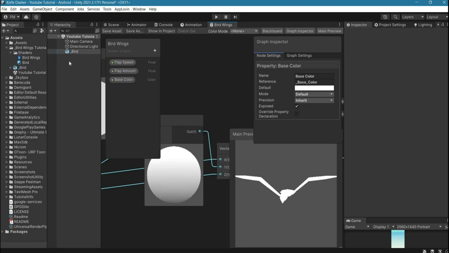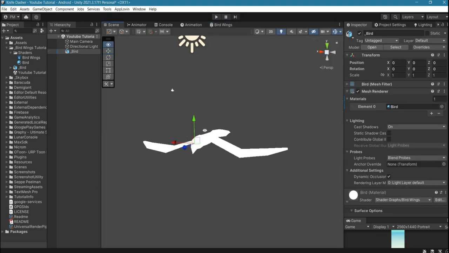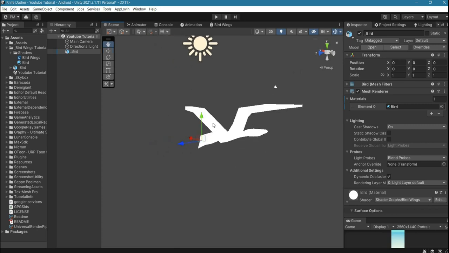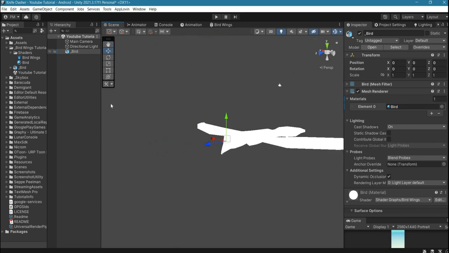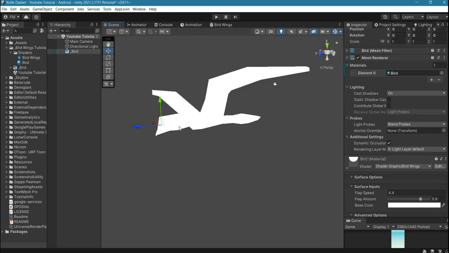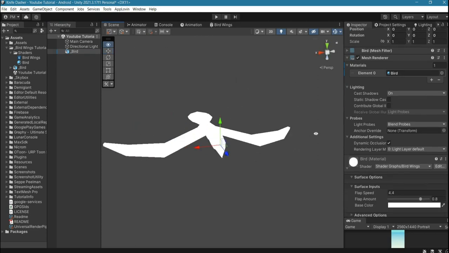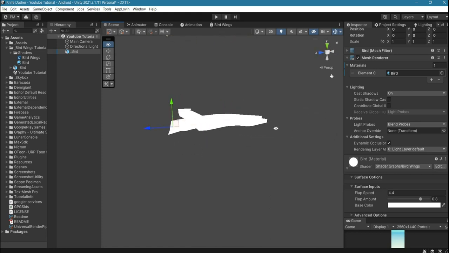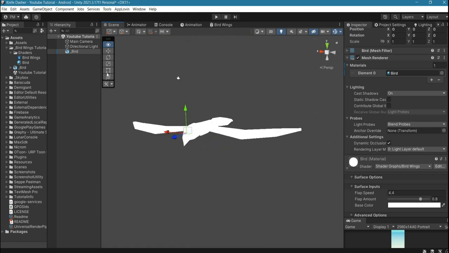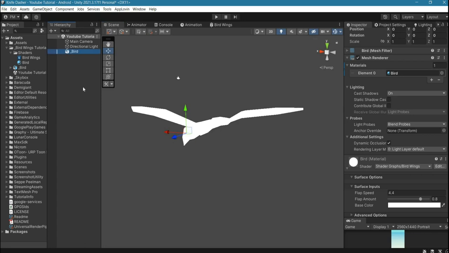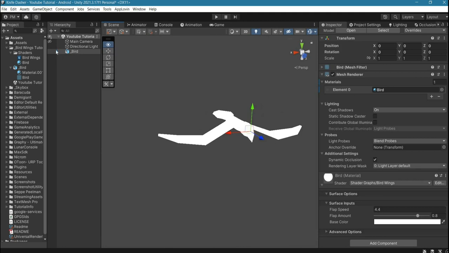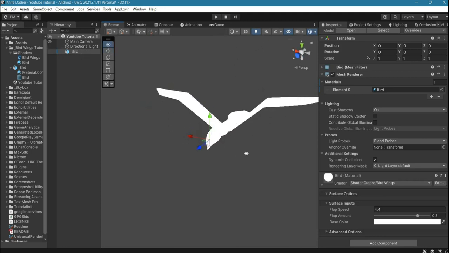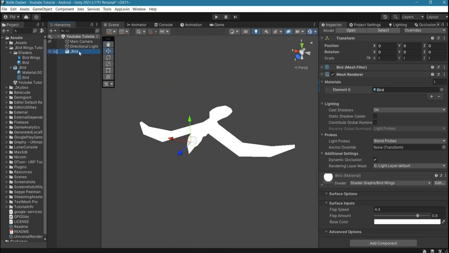And yeah, it's done. No, we're not done, because as you can see, the bird is flapping its wing properly. It's lagging because the Unity editor doesn't support flawless movement of the material in shader graph, and you can see. So let's go and make the particle system. So here we are, and as you can see, the shader graph is working correctly.